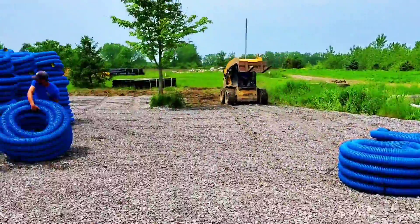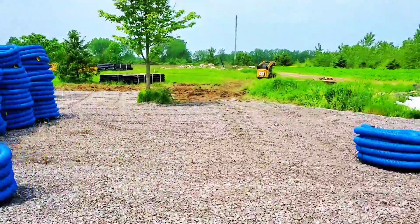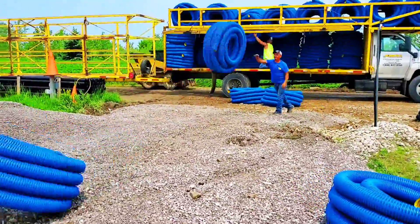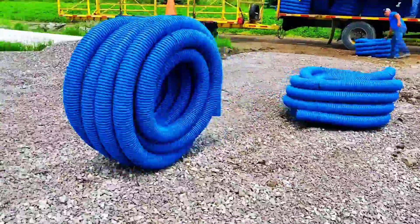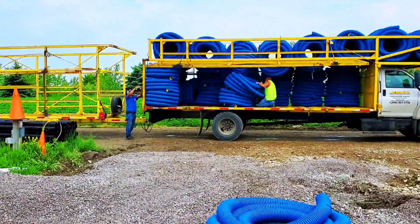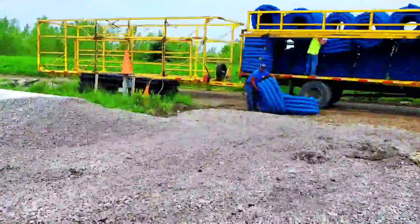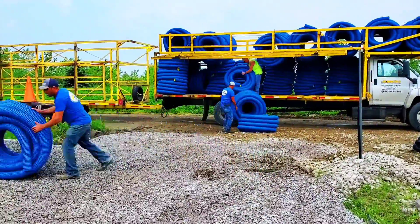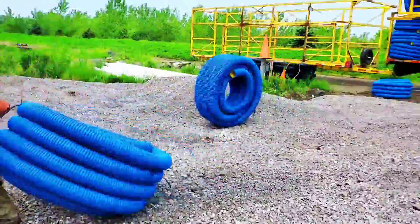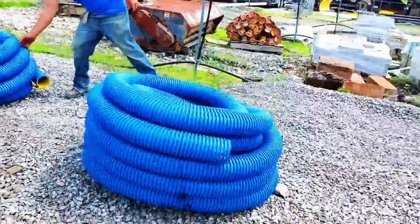The French Drain Man's high-octane yard drain pipe, manufactured by the Boffman Tile Company, is the strongest single-wall corrugated pipe in the world. Look at the way the men unload the trucks — they literally throw them off the truck, throw them over to where they stack them, drag them, kick them. It doesn't matter. They can walk on top of them. It'll support their weight. It is the strongest single-wall pipe in the world.